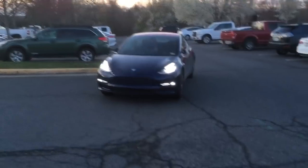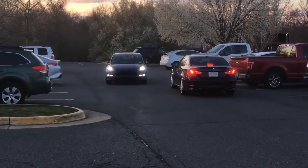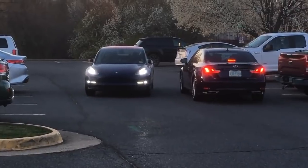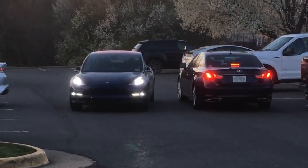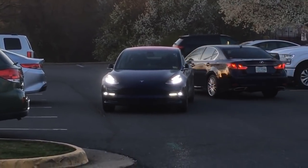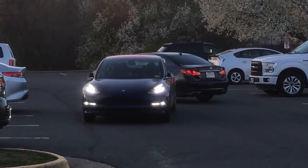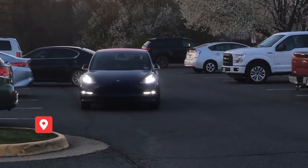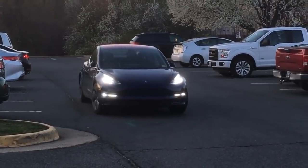Let's watch that again and slow it down. Here's the Tesla just sitting in the middle — the other driver is forced to go around it. It's almost at a standstill. Then once it passes the other car you can see it starts to head straight, but you see that yellow curb there. I'll put a little flag right there so you can see what I'm talking about — it'll turn the opposite way, away from the curb.